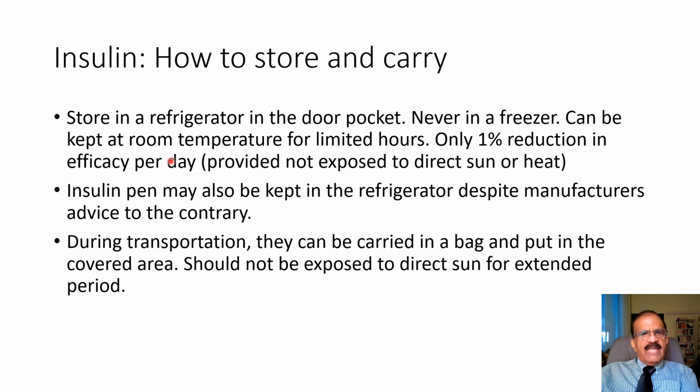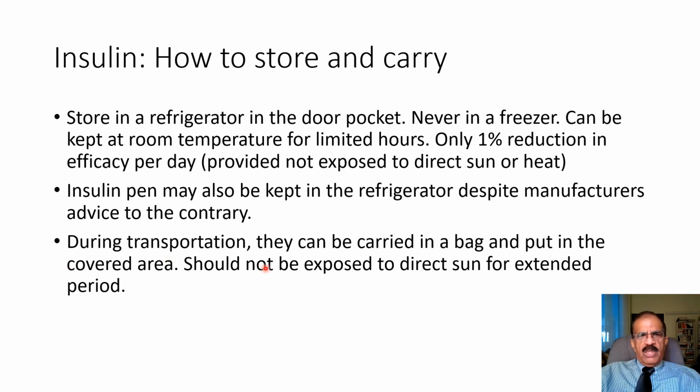Insulin, how to store and carry. Some of the practical points: store in a refrigerator in the door pocket, never in a freezer. It can be kept at room temperature for limited hours, with only a 1% reduction in efficacy per day, provided it is not exposed to direct sun or heat. An insulin pen may also be kept in the refrigerator despite the manufacturer's advice to the contrary, because in our country the temperature is very high.